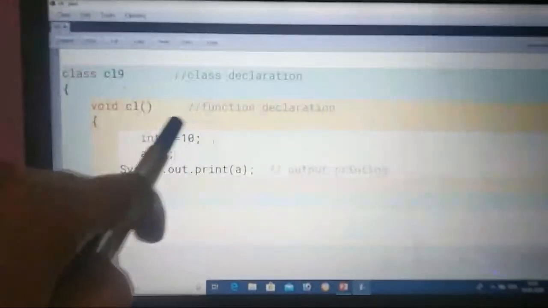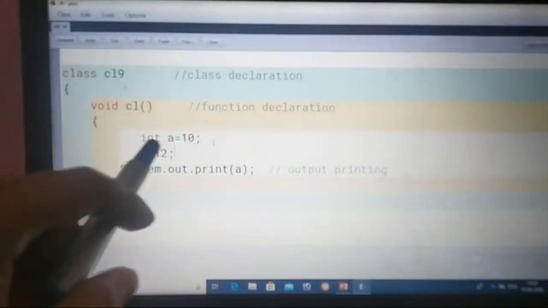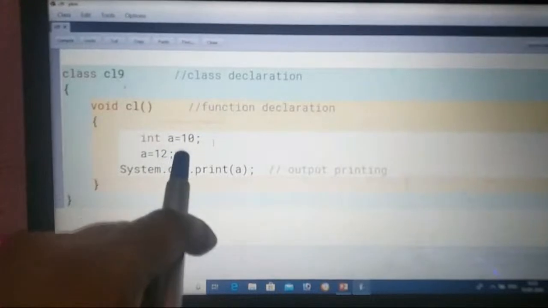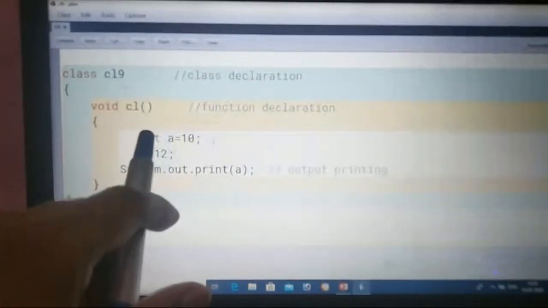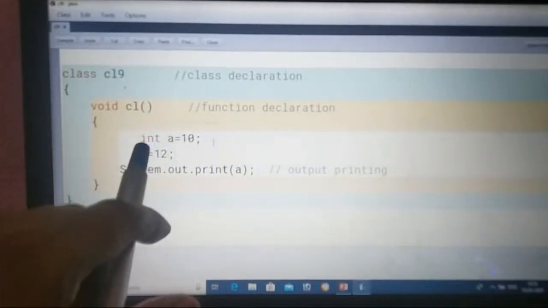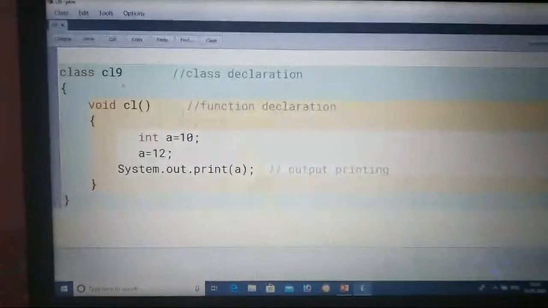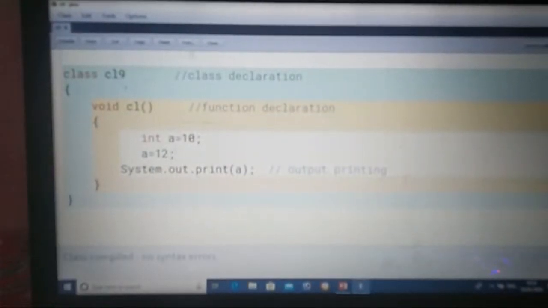This 10 was the old value of a. After executing, first this line will execute, then control will come here, and this line will execute. The 12 will be overwritten on the last value of a. So the new value printed will be 12. See.